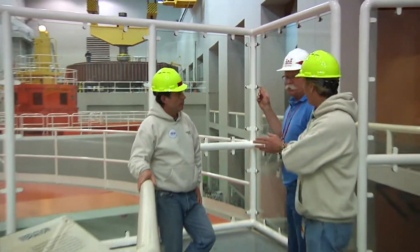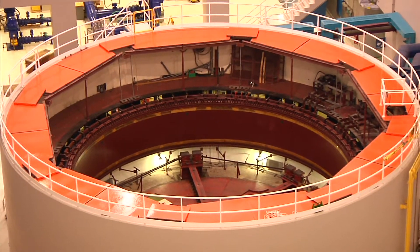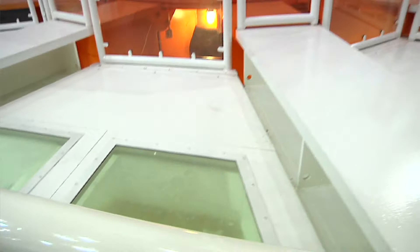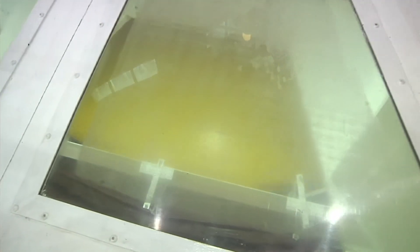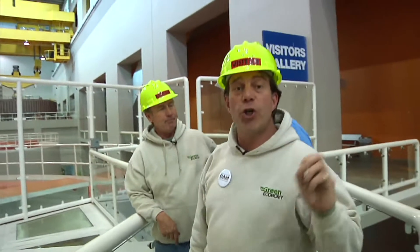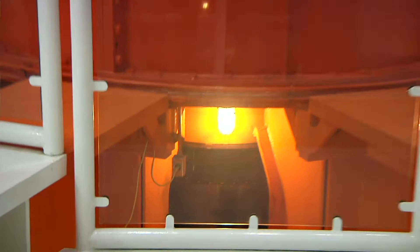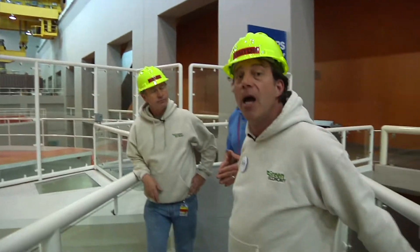That rotor is being repaired and is going to go back into unit 11 this fall. Through the cutaways you can see the rotor in action — it's spinning. This is all cut away so we can see what's going on at about 75 RPM. If you look at the central pivoting point and then out to the end, it looks as if it's going tremendously faster on the outside than on the inside, which of course is exactly what it's designed to do.